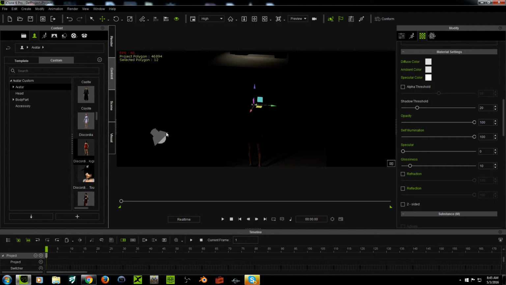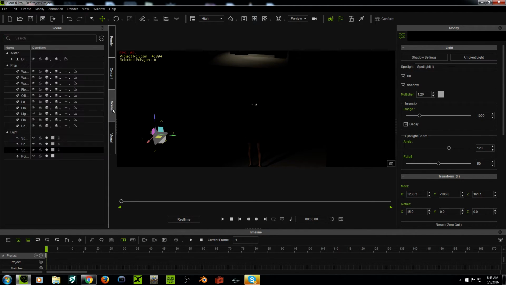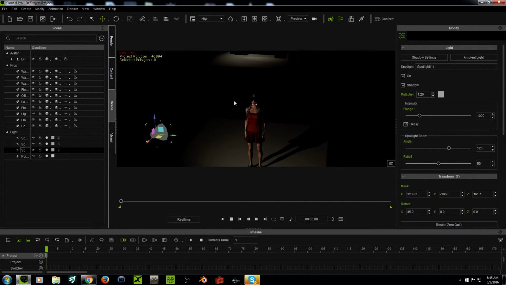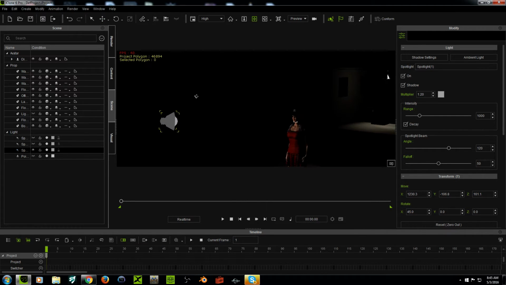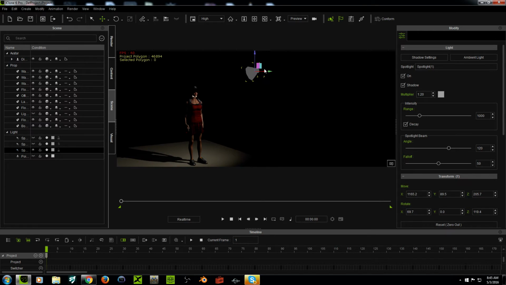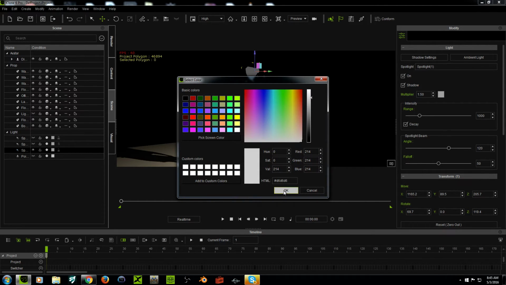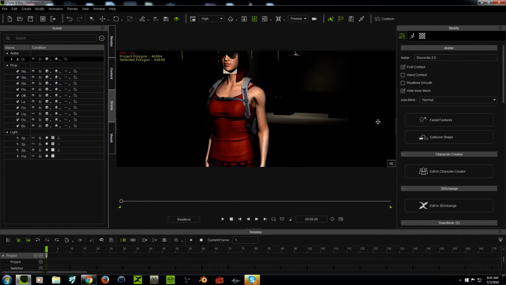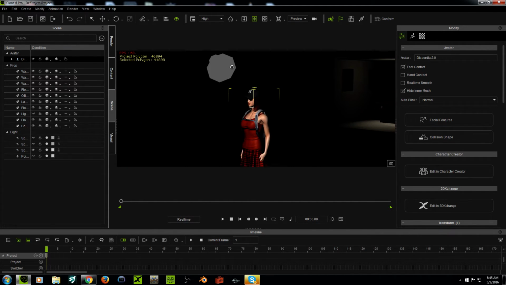And I'm going to have the light look at the second box. Now I'm going to move the light around just a little bit. Put it at an angle, 0.5, and make it a little brighter. That will be called our key.